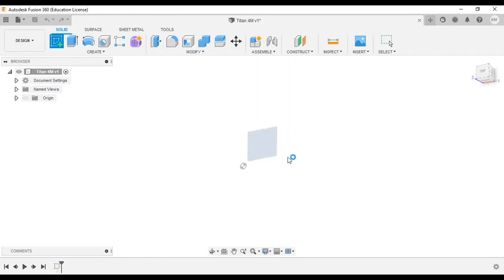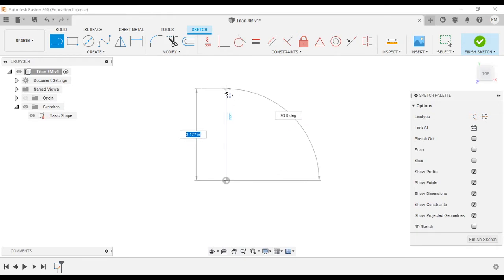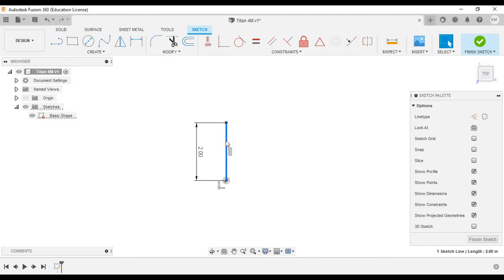Place the sketch on the top surface, and first of all, let's rename that sketch to keep ourselves organized, and we'll just call that basic shape. And enter. Now we need to create our triangle. So as I said before, we're going to create our mirror line, and we'll give that the dimension of 2 and the angle of 90. Enter. And we're going to select it and hit X. That's going to turn it into a construction line, which will help us with the extrusion later.